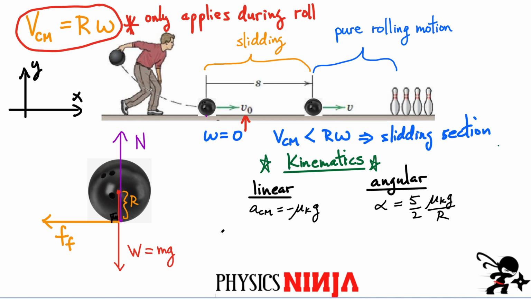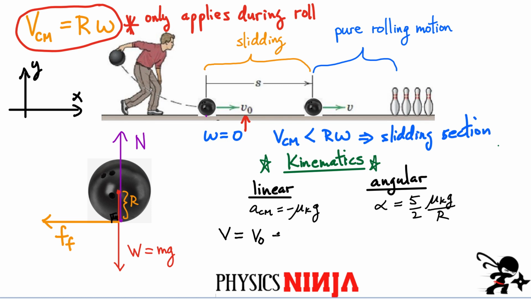What if I'm looking for the speed or the velocity? In this case, we know the ball's moving in the positive x direction, so the velocity of the center of mass at any time is simply equal to the initial velocity that I give it plus the acceleration multiplied by the time. This is a simple kinematic equation. If you apply it to this problem, the acceleration here is this value over here, negative the coefficient of kinetic friction multiplied by little g. Let me rewrite this and put in that term.